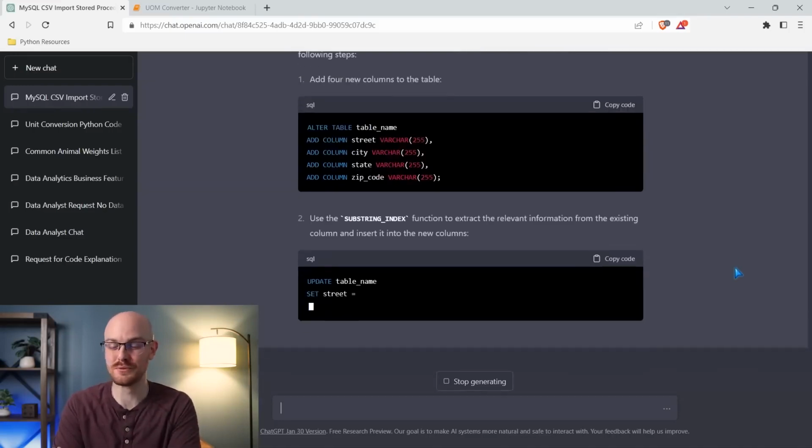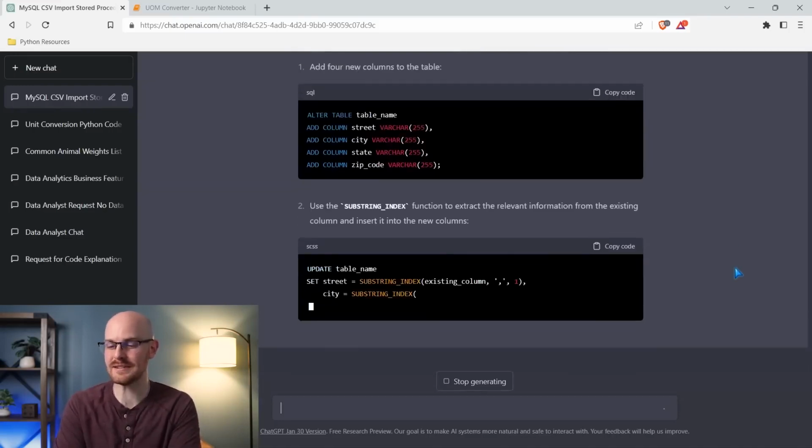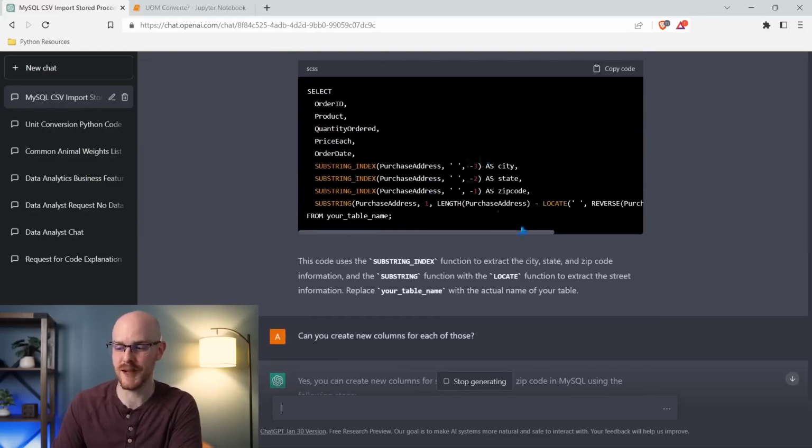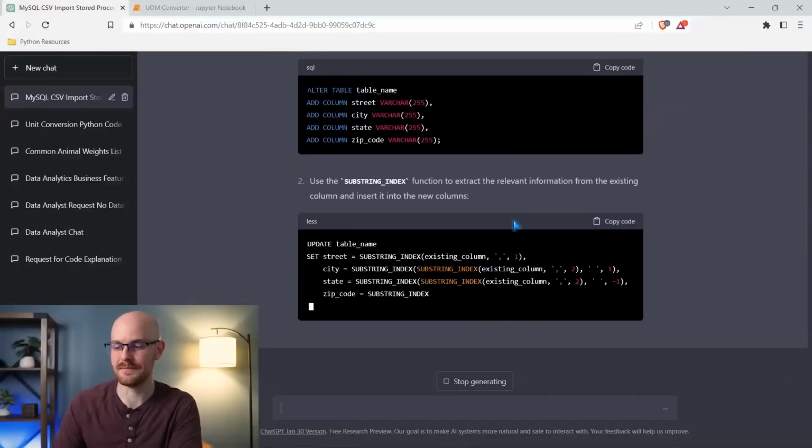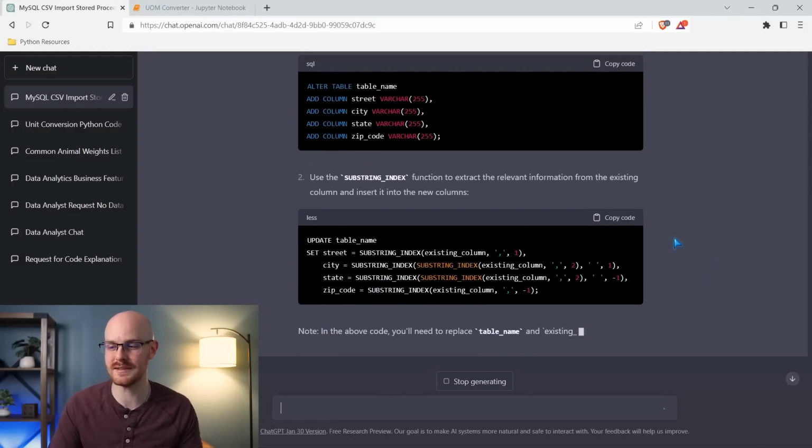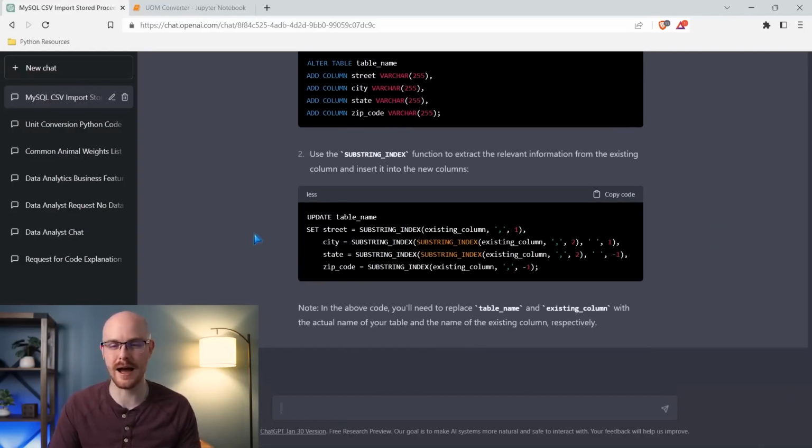I don't know. It's just really, really cool. And now it's literally writing the code to use that substring index, which we generated up here, which looked correct. And now it's telling us in these update statements how to actually apply that to those columns that we created with this code. All you have to do is copy and paste this. Again, it's blowing me away a little bit. Every time I run it, it's just kind of like, how does that work? Like on the back end, what code are they using to generate this? It's just really impressive. Now you can ask it to convert it to a different programming language or whatever you want, and it would do it.